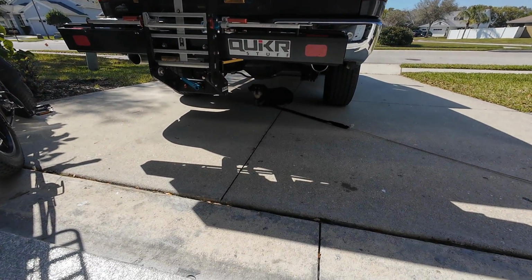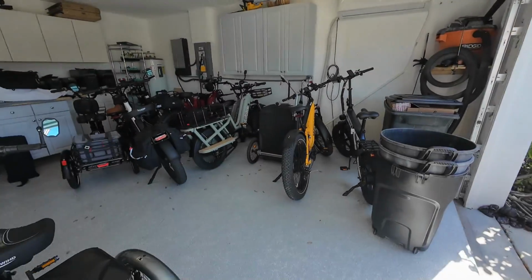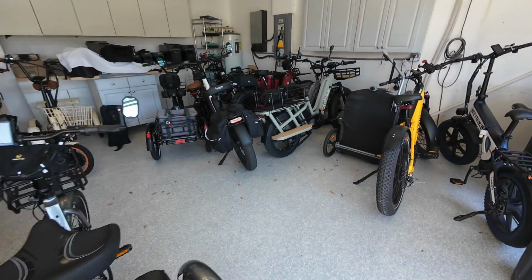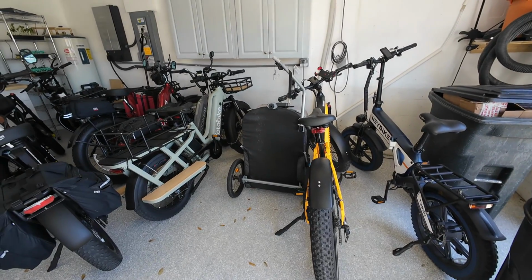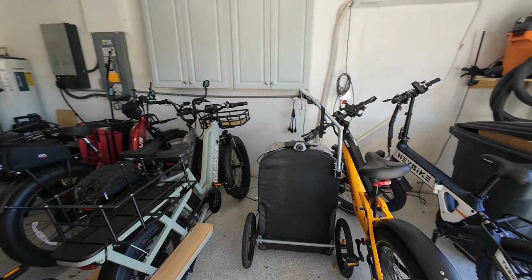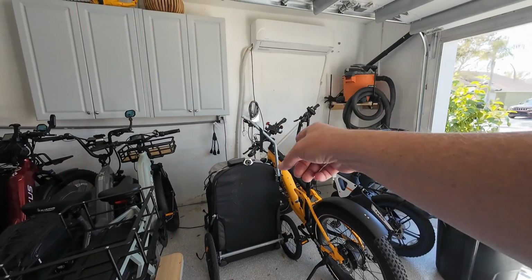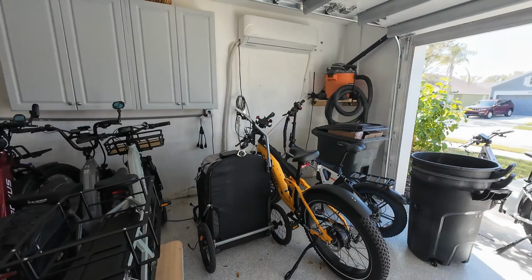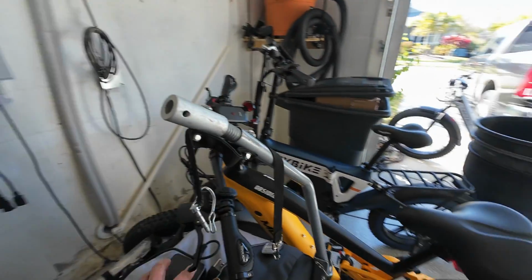Toby down there is about to get real excited, and here's why. Anytime we have to touch and or move or shuffle things around here in the garage, and we have anything to do with his Toby trailer, he thinks he's going for a ride, and he gets excited, and boy, here he comes. So it's going to take a few minutes to make this modification and get this bar swapped out right here so that I can take him for a ride, but I will when we're done. So here we go. Let's see how long it takes him.